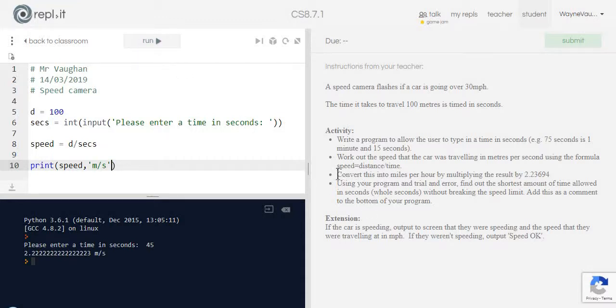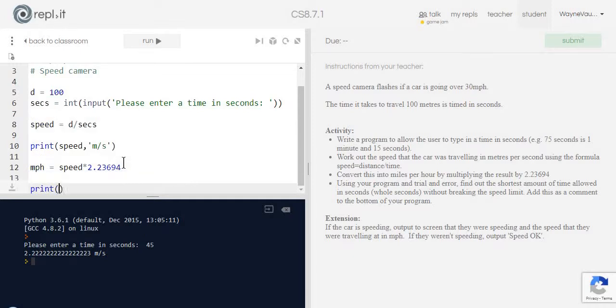It says convert this into miles per hour by multiplying the result by 2.23694. So I'm going to create another variable called miles per hour, mph, and that's going to be speed times 2.23694.